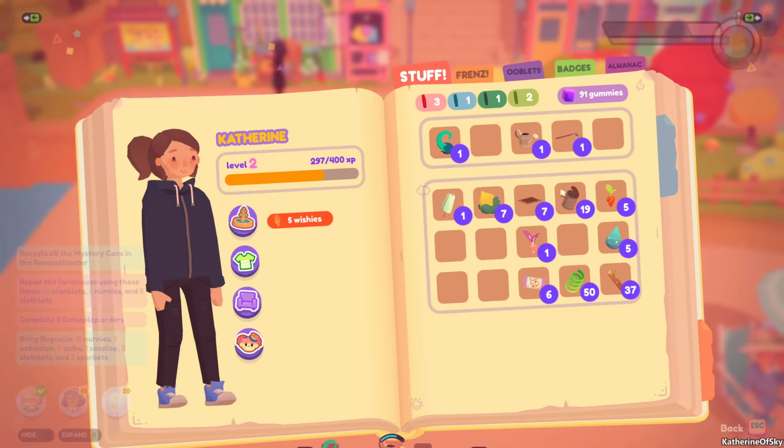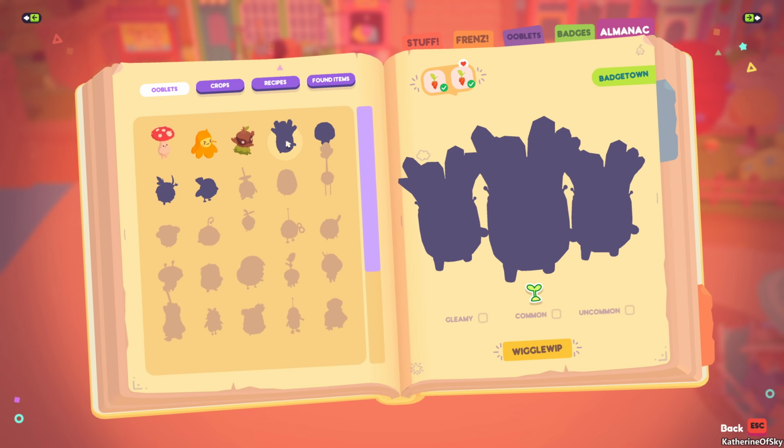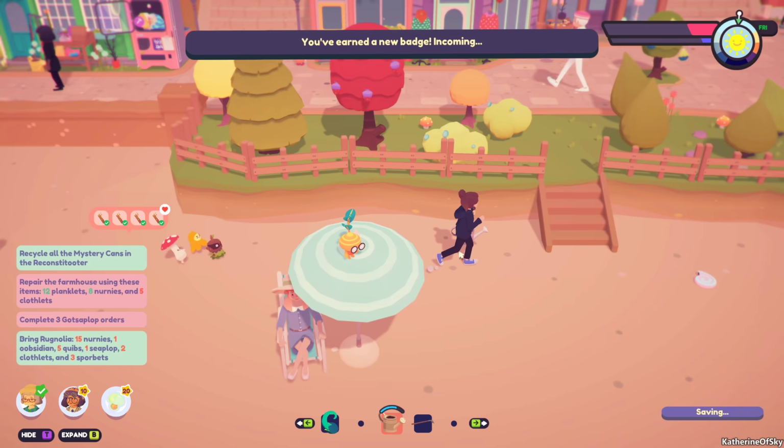Earned a new badge. One thing I wanted to show you, though, is remember the other day we were looking at these guys and we had a seed in our inventory. Now it shows we actually have one planted, which is kind of cool. And then the Dumburbs also have a seed and the Clomper is also planted. So the game does keep track of what's going on with our seeds. And that's really nice to have that feature. I love that. Okay, so let's get the quibs.